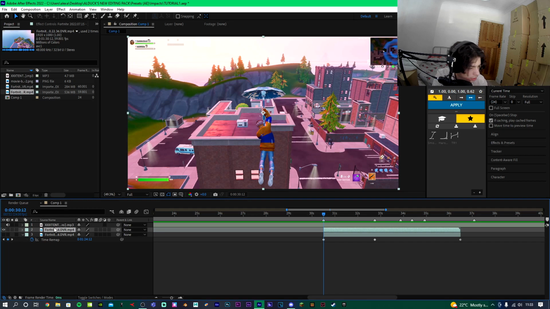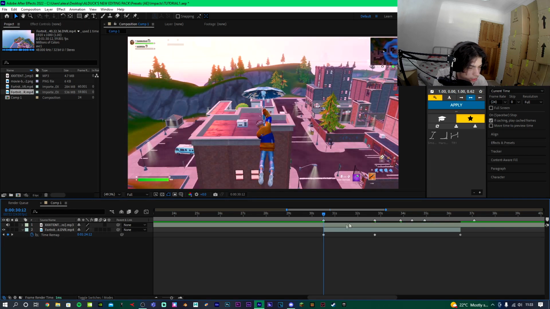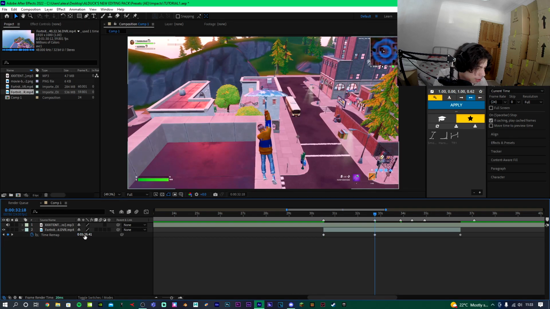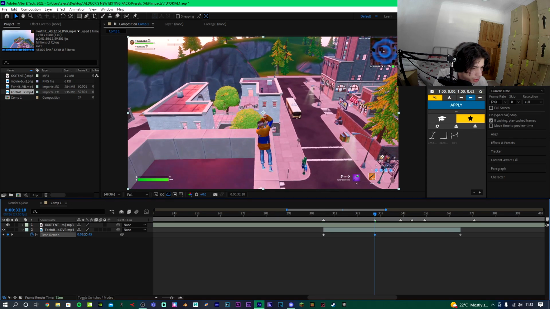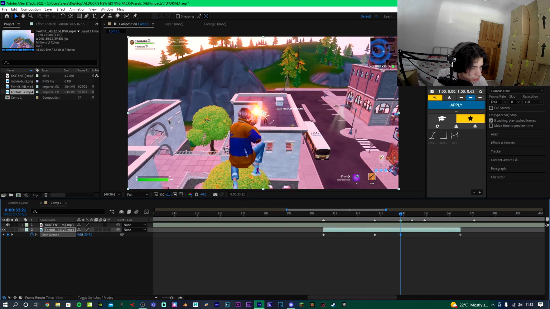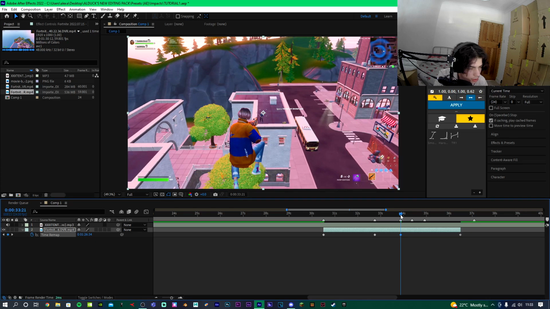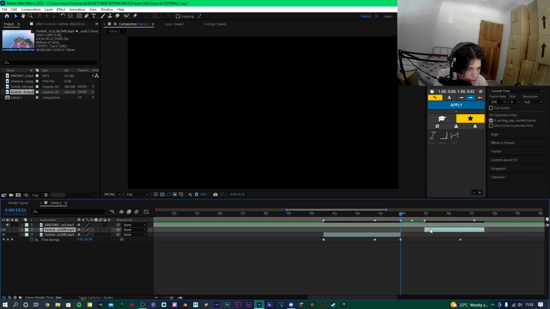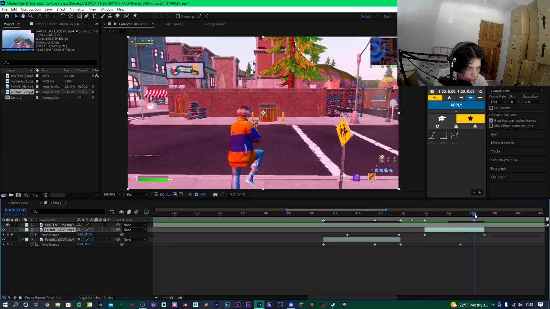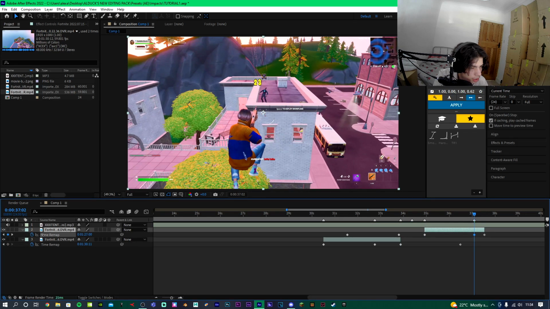So obviously I did that in creative because I can never pull that off in a real game because man's got no skill. But I'm just going to drag this forward to the bit where I almost pull out my shotgun. I'm going to drag it over here on this marker to before I get the kill. I want there to be a cinematic over here, so I'm going to split the clip. I'm going to drag that here where the kill is. I want it to be quite a slow kill like that. I want that to be the end point of the kill.